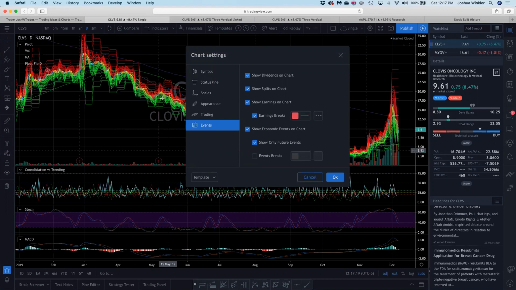All it's doing is adding a line up through the chart versus just the E at the bottom. Economic events, show only future events, event breaks. Again, that's kind of similar to earnings breaks, but for events. And then again, you can change templates and move things in and around.